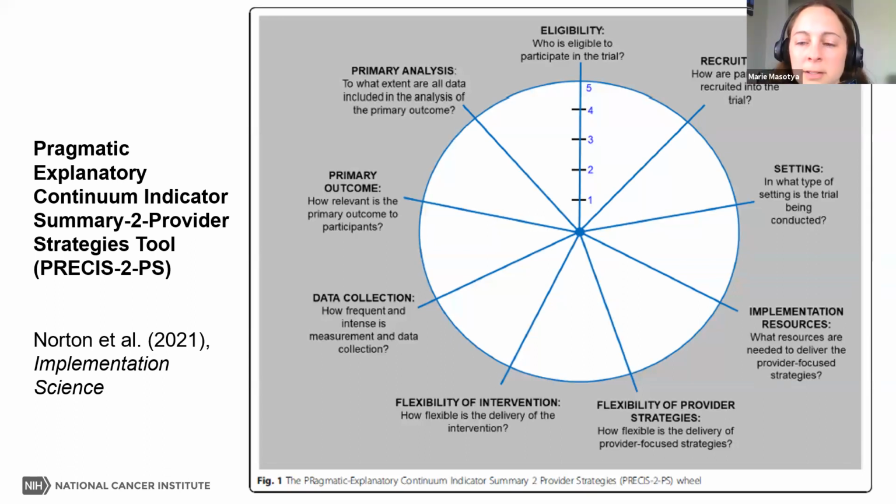Yeah, I guess it seems as if you are really focused on using this in the design part. Do you recommend reviewing it then throughout the process of doing the trial as well? And do you have any other examples that we can go to just to look at how this is being applied? Yeah, absolutely.